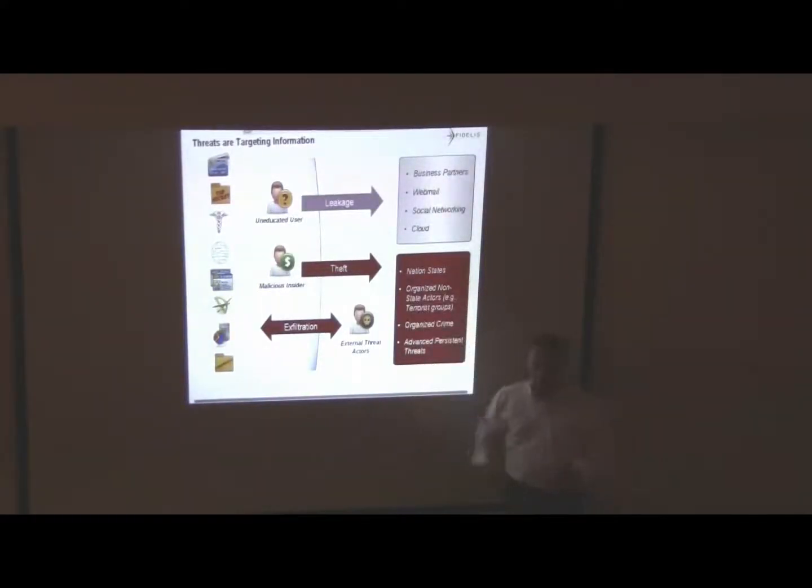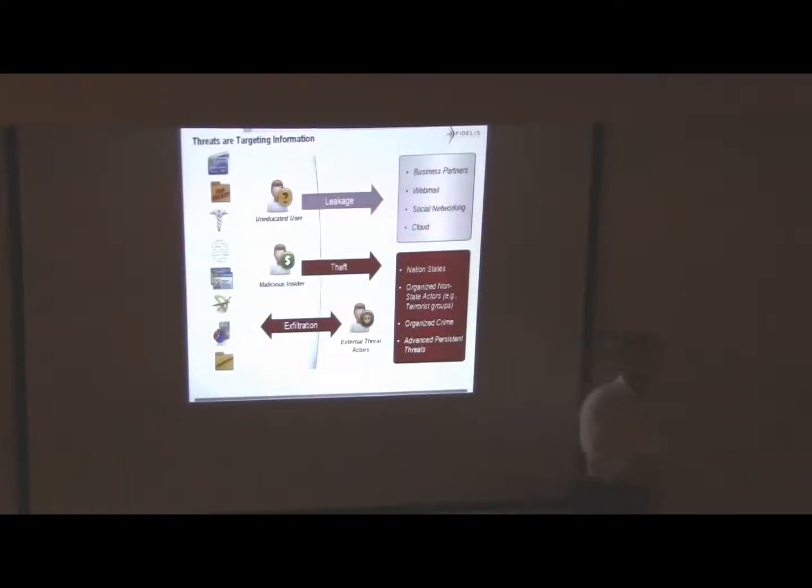Then you've got the malicious insider. They'll be using a set of applications that are more intelligent. They won't necessarily be web or FTP. They could be using steganography to obfuscate data. They could be using encrypted channels to get data to move out of here. Above that, you've got the external threat actors. Now, everybody talks about advanced persistent threats as another word for China. What we're also seeing is external threat actors working on the uneducated user, and it's a part of social networking, social engineering to try and get hold of information from people.